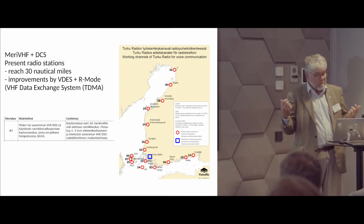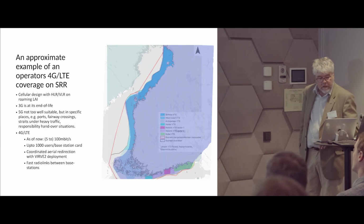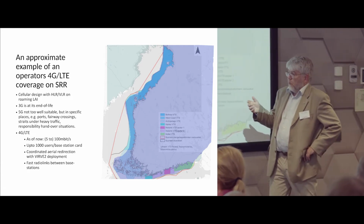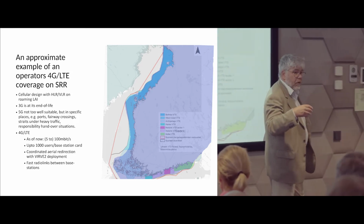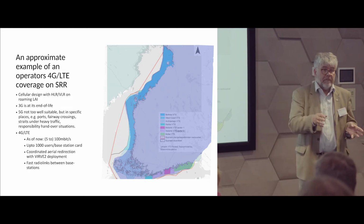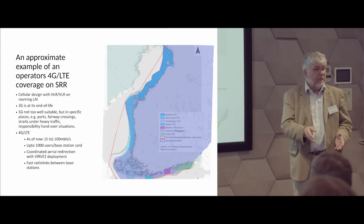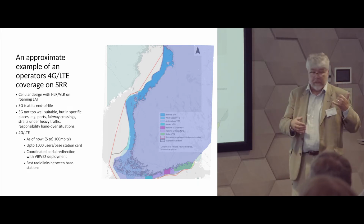How? This works fine for bigger ships. We suggest building on existing technology. Already now, when we are updating Fairway 2 for the archipelago, we should try to expand the 4G services to the seafarers. So VTS could send us an alert that you are going to the wrong place, at the wrong time, and if we don't obey, they will call us because they know we are there.